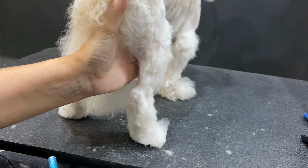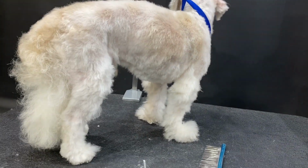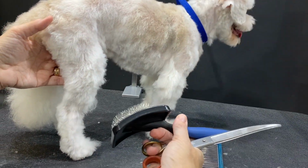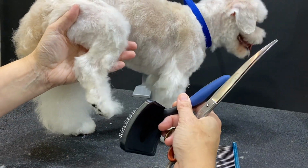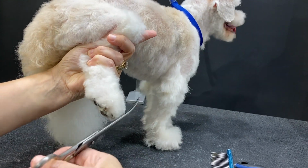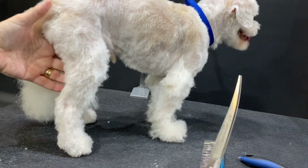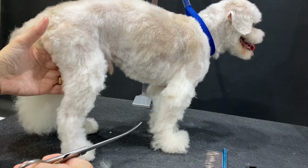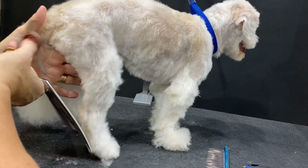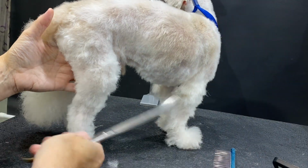Again, I'm using my hand through to pick him up and turn him. Right? And then we have this. So we're going to take our slicker, gently lift that coat up, round over top. Good boy. Nice. So you see how that came together pretty easily. We have two. Oh, I know, right? Or is it tickly? Yeah. It's okay, bud. We're gonna pick some of that coat up.